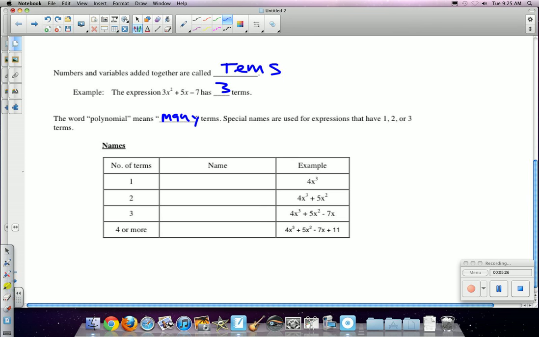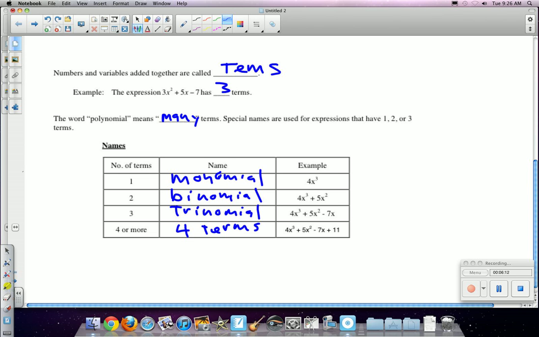So let's start with this. How many wheels are on a bicycle? Two. Oh, binomial. How many wheels are on a tricycle? Trinomial. Oh, okay. How many wheels are on a unicycle? Ah, you didn't fall for my trick. Monomial. Monomial. Right. And for any more than trinomial, we just tell you how many terms there are. So there's 4 terms, 5 terms. We would just say it has 4 terms. You all okay with that?